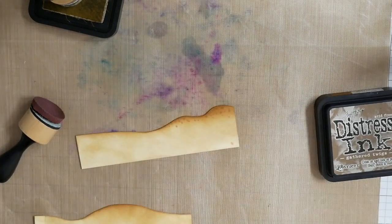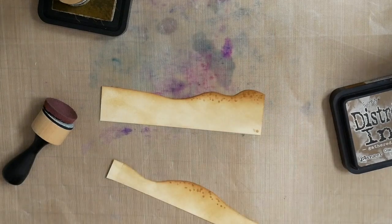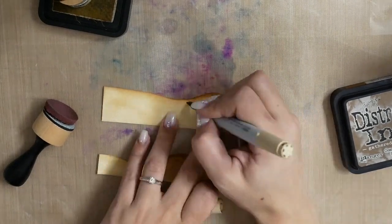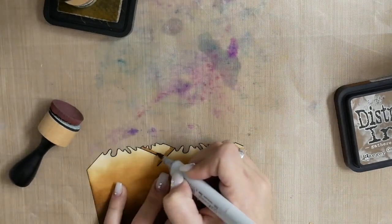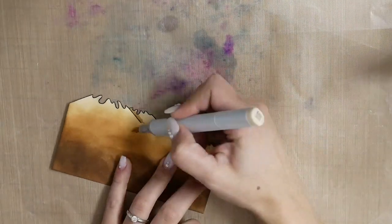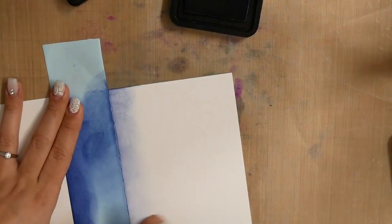And here for my sandy part I'm using some Copic markers and used my dotted technique again because I thought the whole landscape needed a lot of texture. And for the volcanoes I'm using here my distress inks and my Copic markers also.